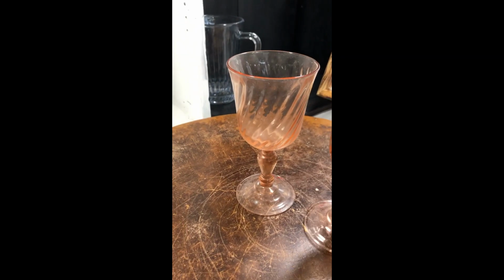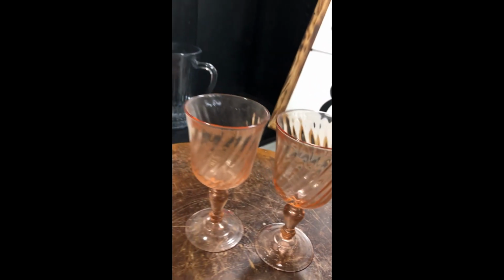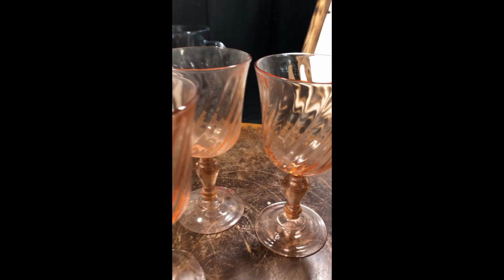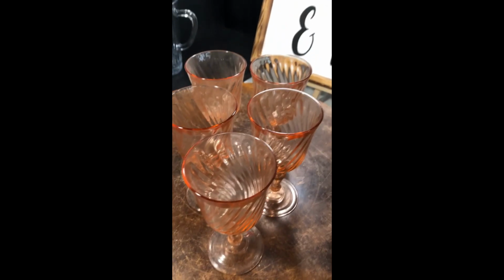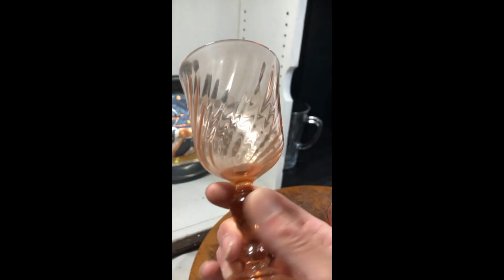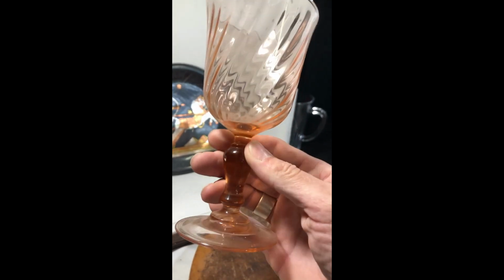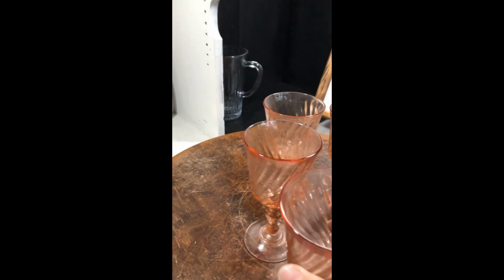I don't want to grab that right now. Okay. I believe these pink, how many did I find? Let's see here. I found these depression glasses. Let's see. I think I found five of these. I wish there had been six, but I only found five. But I think that they're really pretty with the swirl design and it's kind of a really lovely base. So that was a good find.